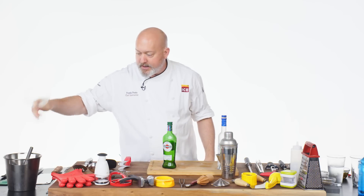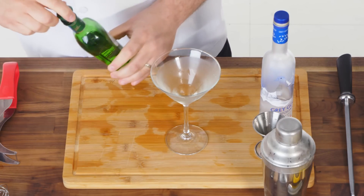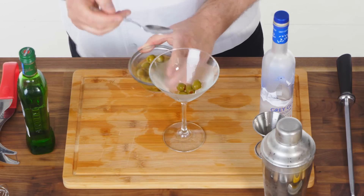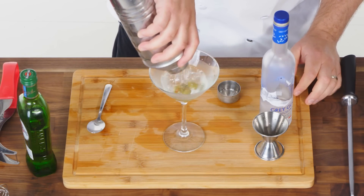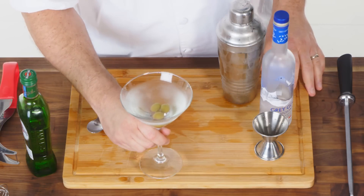So what I'm gonna do now is take my glass, dump out my ice water, give it a shake to get any excess water out, and then I'm gonna add my vermouth. I add my vermouth — not a lot — because basically I'm gonna throw this out. I'm just gonna swirl it around so I get the taste of vermouth and then throw it out. Shake it out. I'm gonna add three or four olives, probably four small ones. Nice and cold, pour it over the olives. Make sure you get it all out. And what I'm looking for are those nice ice chips at the top. And that's how you make a vodka martini.